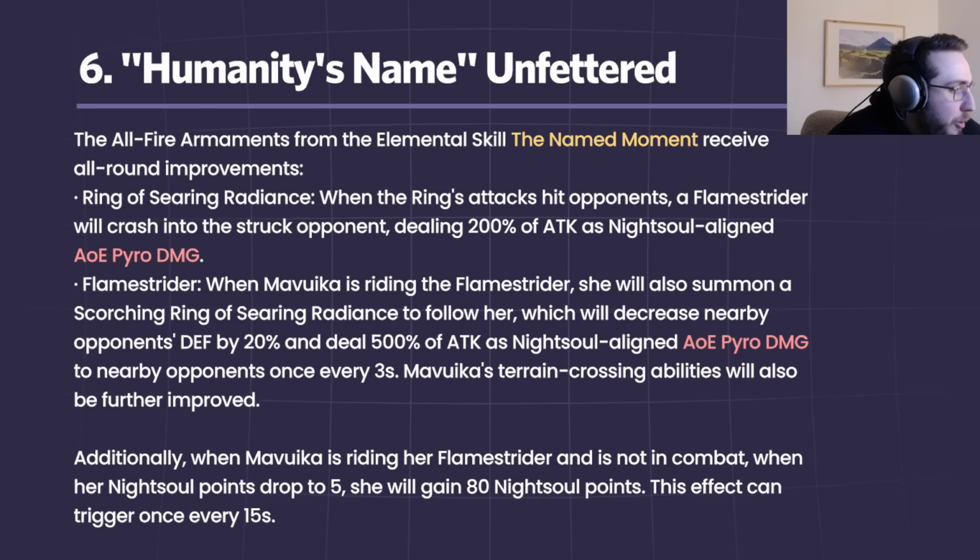And then Flame Strider. When Mavuika is riding the Flame Strider, she will also summon a Scorching Ring of Searing Radiance to follow her, which will decrease nearby opponent's defense by 20% and deal 500% of attack as Night Soul aligned Pyro damage once every 3 seconds. This is the good part. It's a good C6. Not the best C6, but it's a good C6. All in all, she's got above average constellations, I'd say.